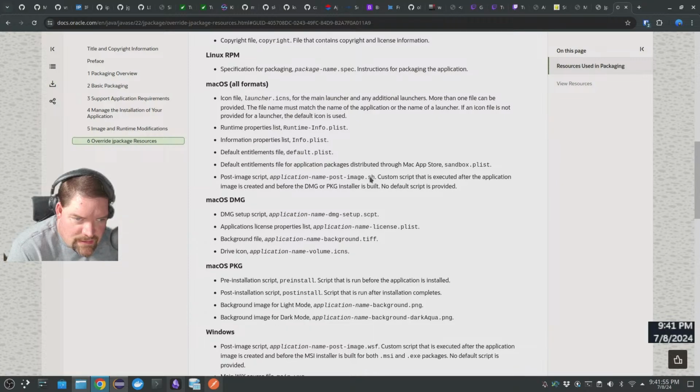Mac OS, so the icon file is launcher ICNS for main launcher and any additional launchers. File name must match the name of the application or the name of the launcher. If icon file is not provided, default icon is provided.